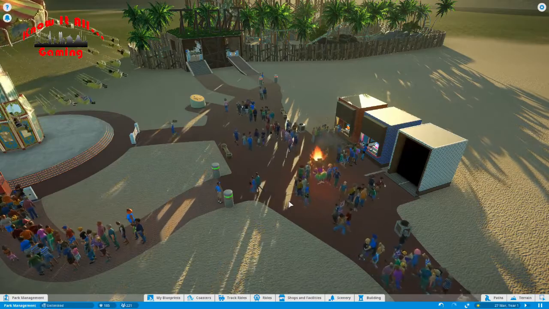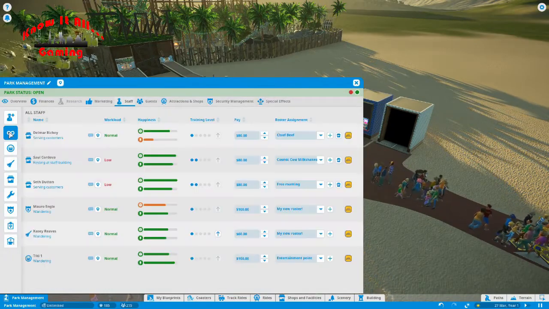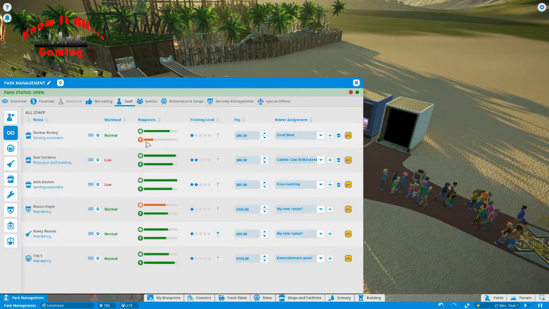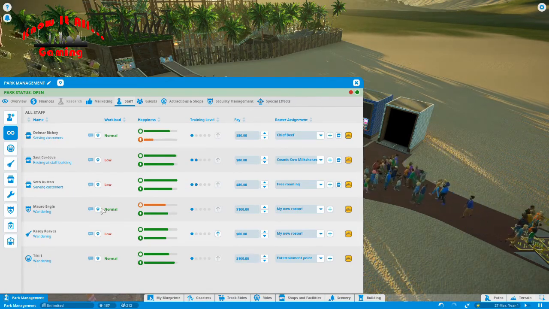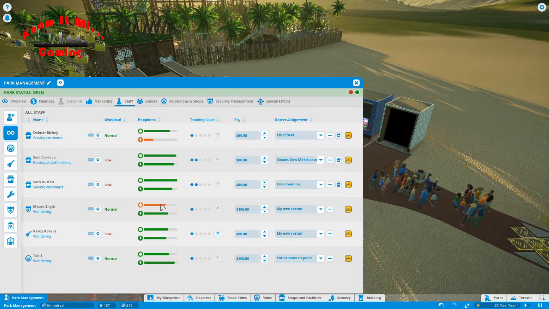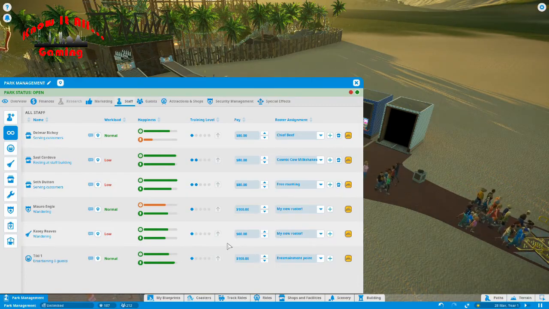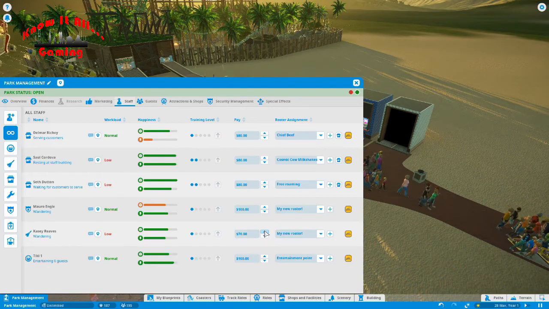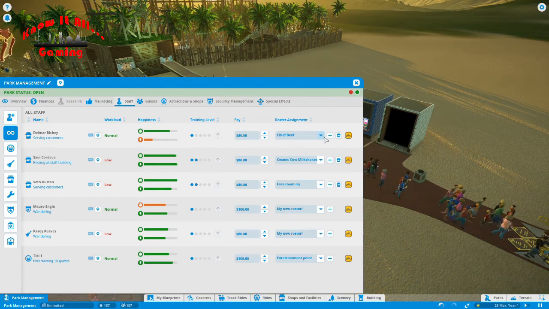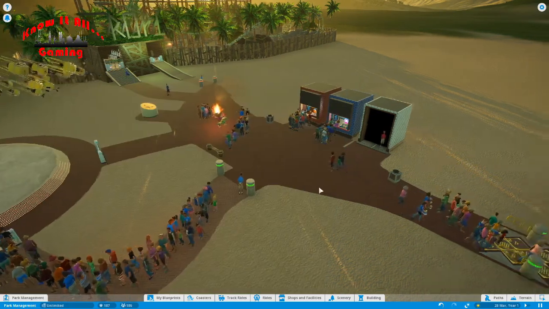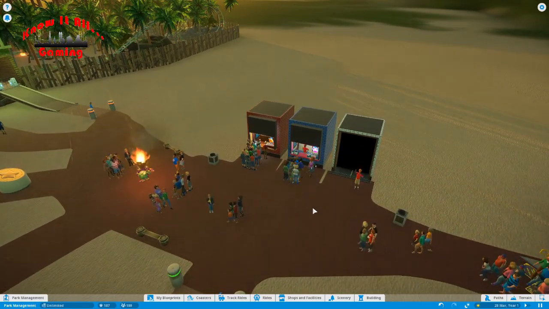He will stay there until he runs out of energy and he will go to the staff room to have a rest. So all of your staff now go and have a rest, apart from the people that are operating the rides and the people that are operating the entrances of the rides. They are apparently robots. So you can see Morio Engel wandering. His happiness has actually increased slightly. You can't really tell from here, but it has gone up a little bit. Delmar Ritchie is about to run out of energy. So they will soon jump out, and Saul Cordova, who is resting, will take over. So here we go. This is what happens once the energy levels decrease.